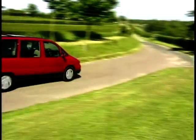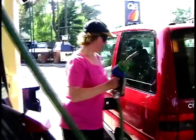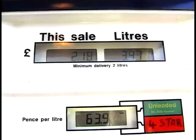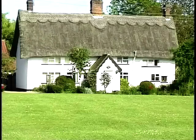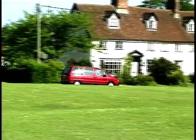Fuel consumption is obviously poorer in a heavier car, but the Synergie isn't actually that bad. We managed about 30-32 to the gallon on the petrol SX model. You'll find you'll drive economically anyway. This is not a performance car, but a vehicle that is at its best driven sedately.